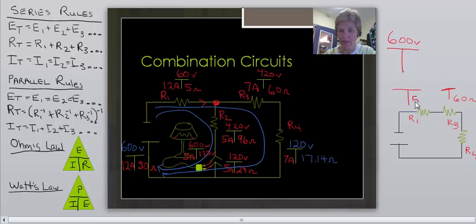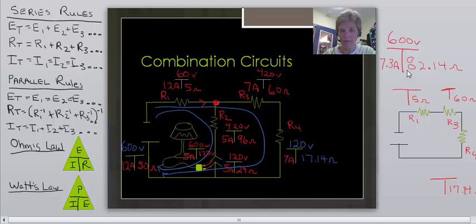We found out that that was 600 volts. And we found out that R1 had 5 ohms, R3 had 60 ohms, and R4 was 17.14 ohms. We can take those 3 resistances and add them together. Going over to my series circuit rules on the left-hand side of the screen, remember R total equals all of those resistances added up in a series circuit. When I add up 5 ohms, 60 ohms, and 17.14 ohms, I end up with 82.14 ohms. So for my total supply, I had 600 volts and I had 82.14 ohms.